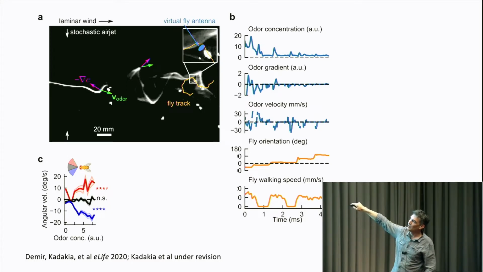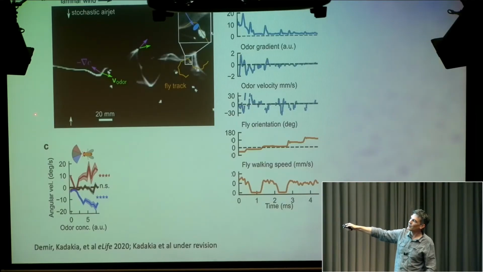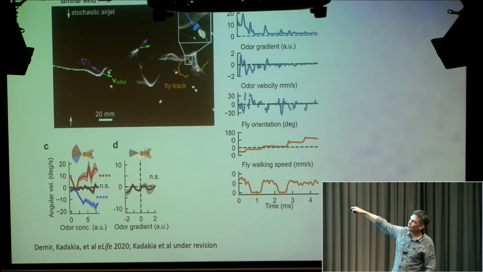So this is the behavior as a function of the odor concentration. As the concentration becomes high enough, the fly is responding. And you see that if the fly was oriented in this quadrant, in this direction, when it detects odor, it turns upwind, which is in this way, that's why it's positive. If it was oriented in this direction, it turns upwind, which is negative angular velocity. And if it was already upwind, it's just going to stay like that, no? And if you do the same thing for the gradient, while it's already upwind, there's no difference.